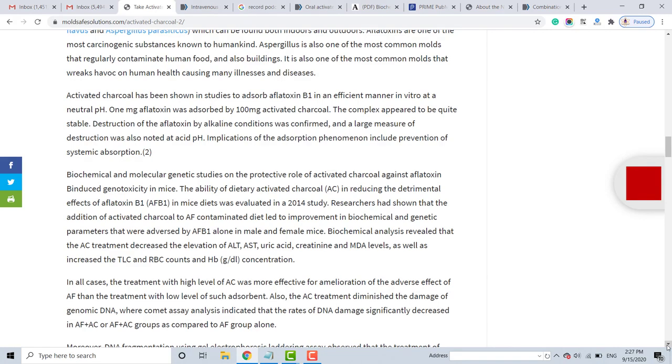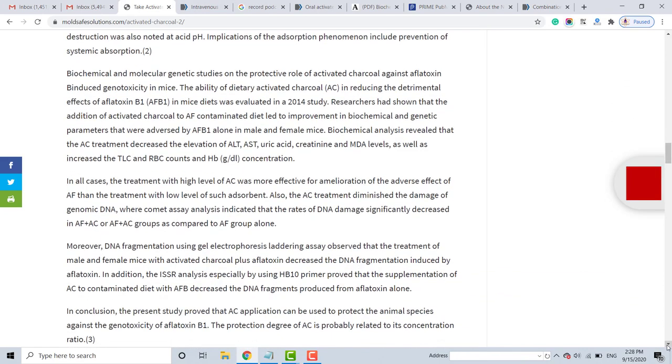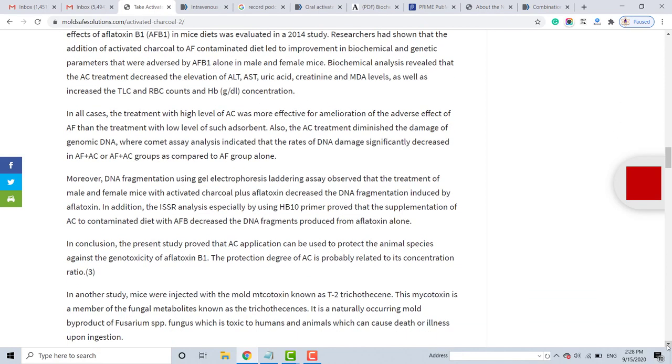Okay, so the charcoal treatment, either immediately or 1 hour after toxin exposure, resulted in significant improvement in survival with values of 100% and 75%. Okay, so these animals were injected with mycotoxins, okay? And then they were given activated charcoal, and then they basically survived about 100 to 75%. So the other mice had a 6% survival rate with getting nothing. So that shows you how important a binder is, all right, such as activated charcoal.